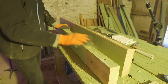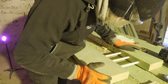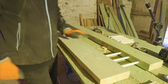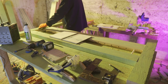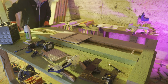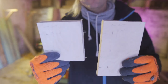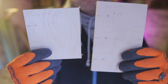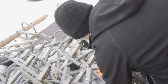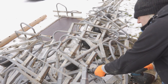A nice little rub down with some sandpaper. A test fit to see if it was going to work. Yeah, there you go. So then I had to fix the posts to the front and the back. I was going to use dowels, but I needed to drill a vertical hole into my template that I made. You'll see in a minute.